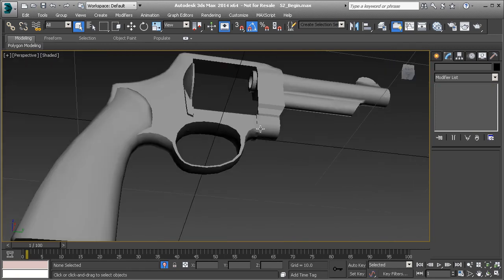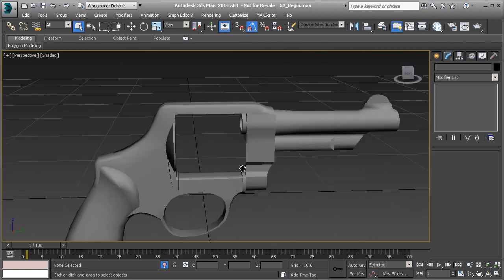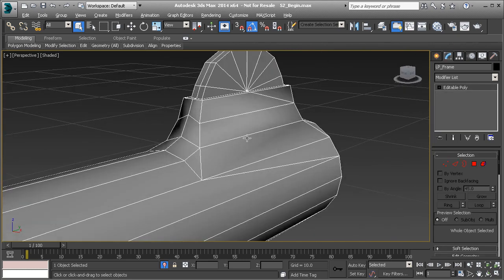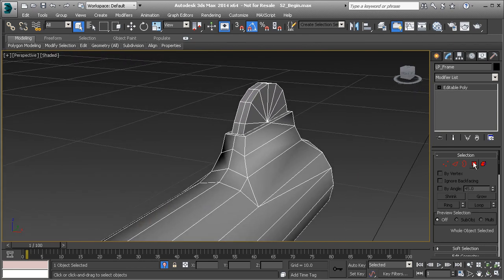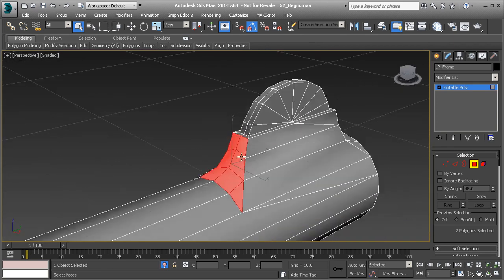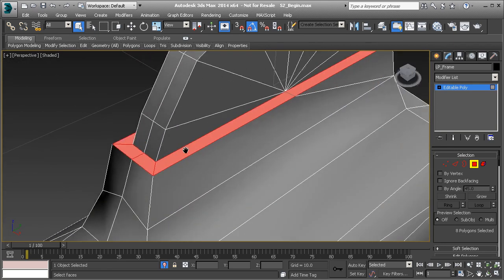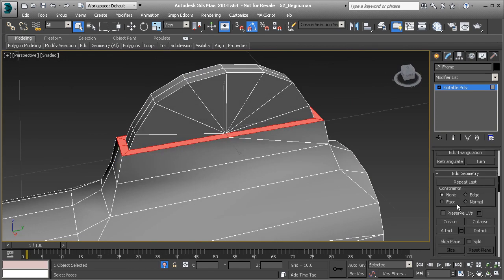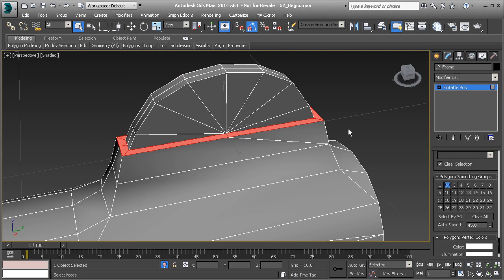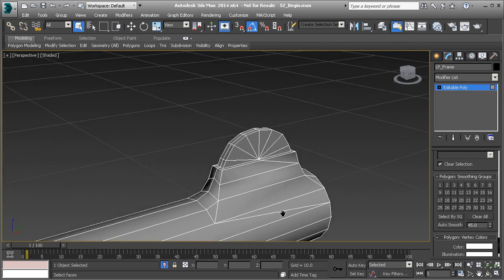Now, if you notice any weird shading, anything that looks torn up, like something like this, it doesn't quite look right, just come in and set up your smoothing groups to be something a little bit different. So if we don't like the way all of this looks, maybe it's just off because of this. We can set this to something like smoothing group 2, and then that starts to help that shading.